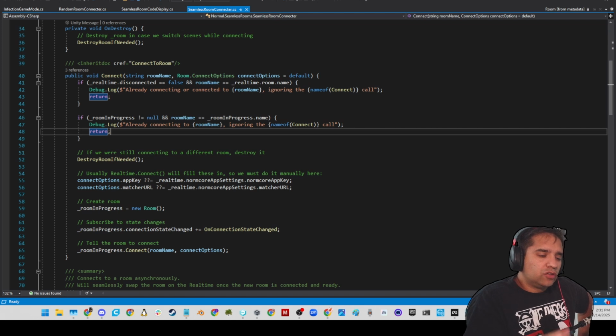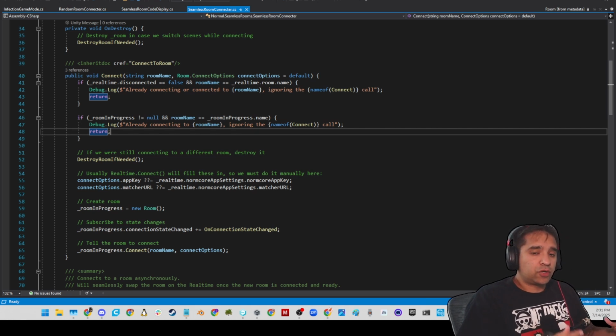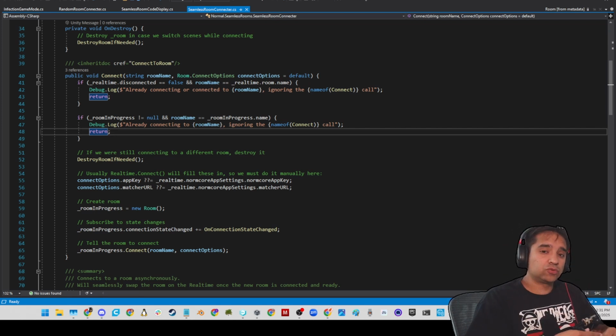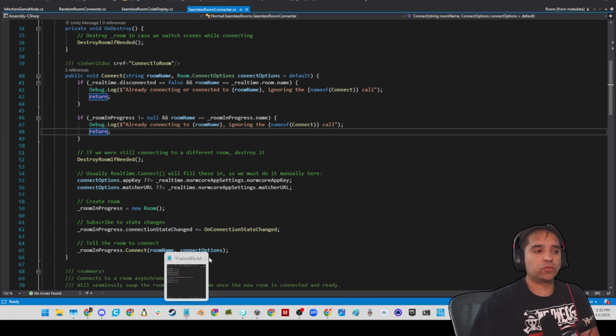So oftentimes you have to figure out, what tools do the players use when they jump into multiplayer games? Do they have third-party apps that they use? Do they record? Do they have a third-party app that they connect with? Because those things are gonna connect or clash with your other third parties, like whether it's the connection or voice chat. Normcore, for example, has voice chat within that, whereas Fusion has voice chat as a separate plugin. So you have to pay for voice chat connection and Fusion connection, which sucks, and it's a hassle sometimes. And so it's nice that Normcore has it together.